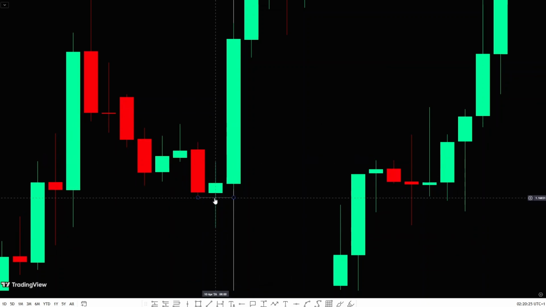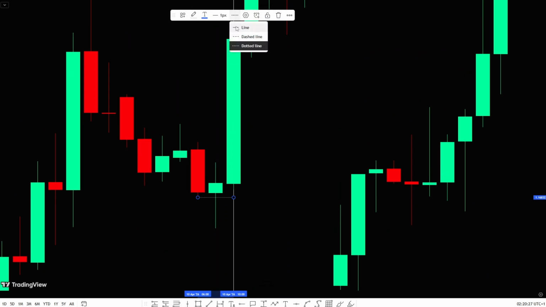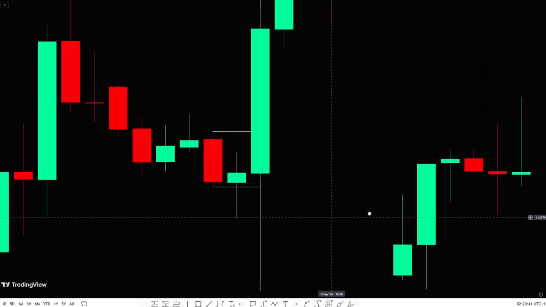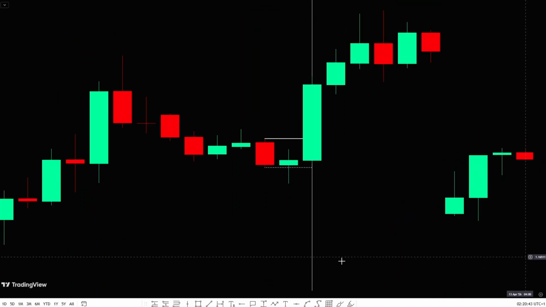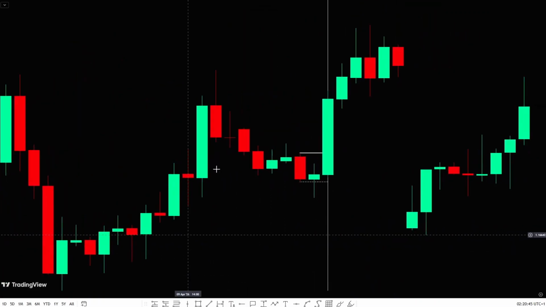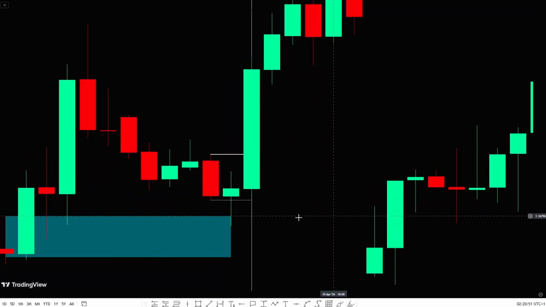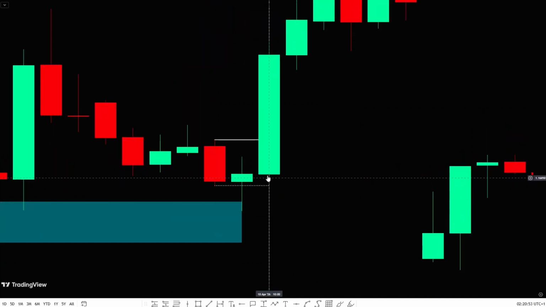So when you see something like this, you go and mark the high of this candle. You have already marked the low. You're expecting the next candle to take out the high of this candle. But before that, you want to look for one more criterion, and that is this whole thing occurring at a key level. If you zoom out, you can see that this is actually occurring on this other block. So this is key.